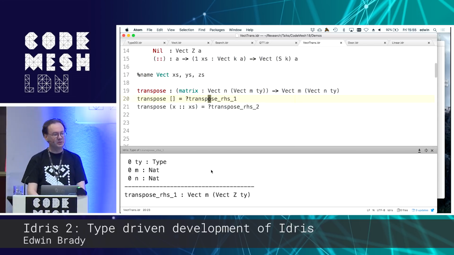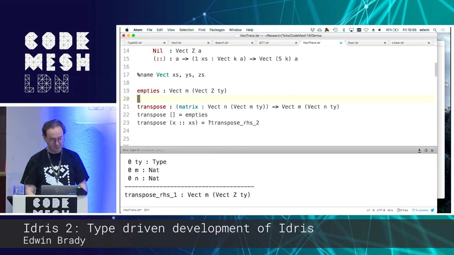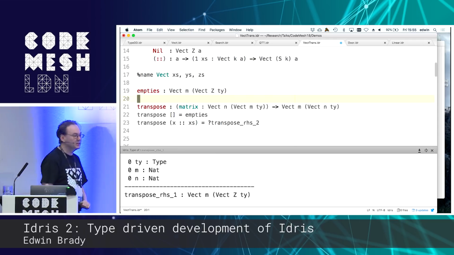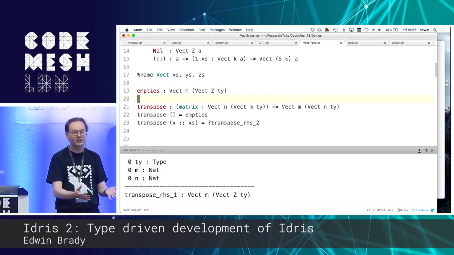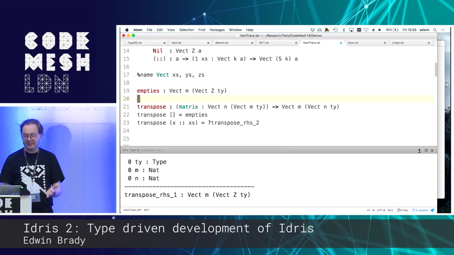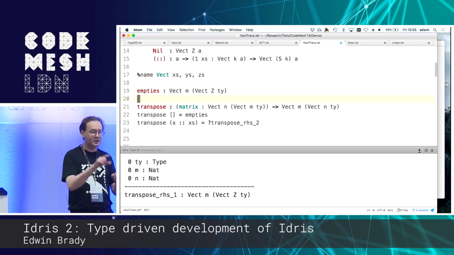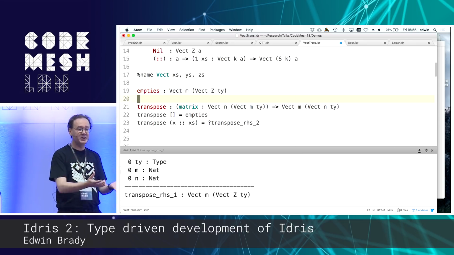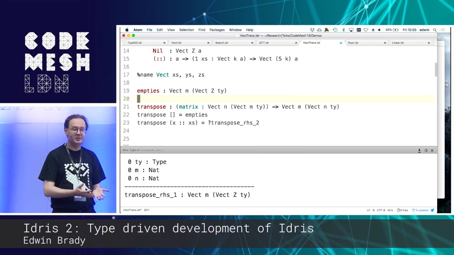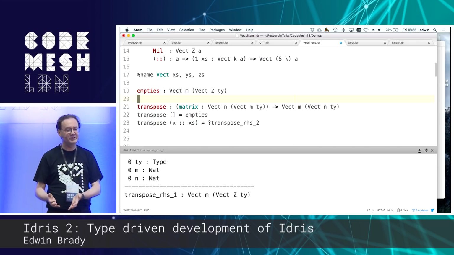And when things are a little bit complicated, what I like to do is just rename the hole and press a button to turn that hole into a top-level definition. So it's a way of pulling out local definitions or helper definitions. This is a case of the machine having this information. So when I put that hole, call it empties, I know I need a helper function. The machine knows what type it's going to be. And if the machine knows what type it's going to be, why doesn't it fill in the code for me?